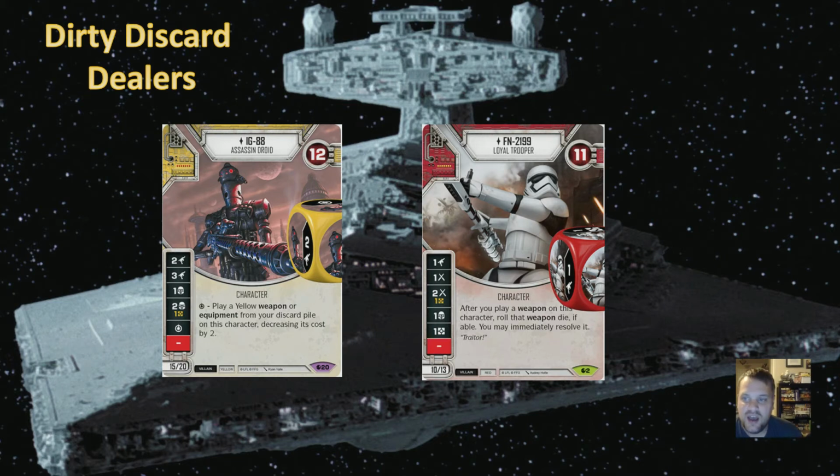So the first one I'm looking at is with FN-2199. He has a ranged face and then two melee faces. And you can kind of run this combo either way. You can have Elite IG-88 with a regular FN, or you can switch it around and do an Elite FN with a regular IG-88. He does produce a resource and has shields, which is nice. There's a little bit of synergy there.